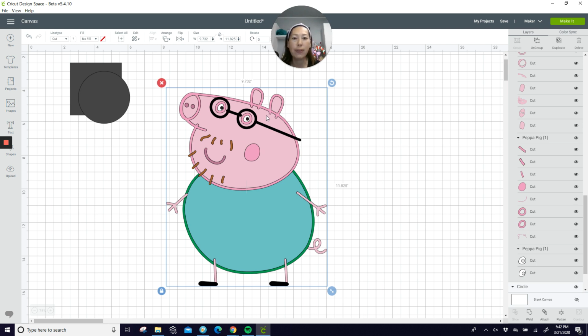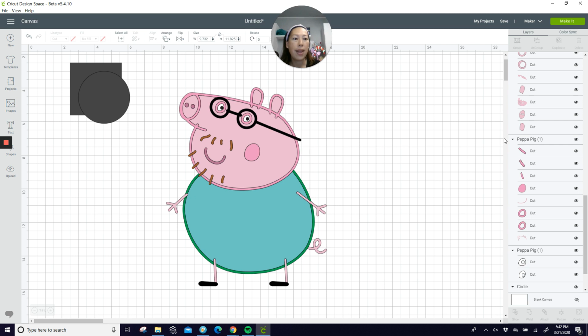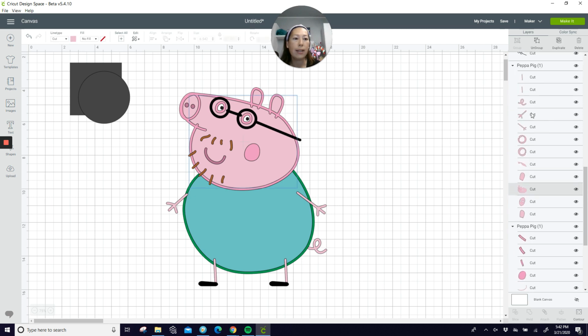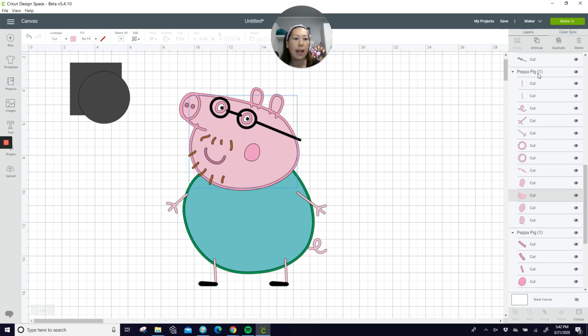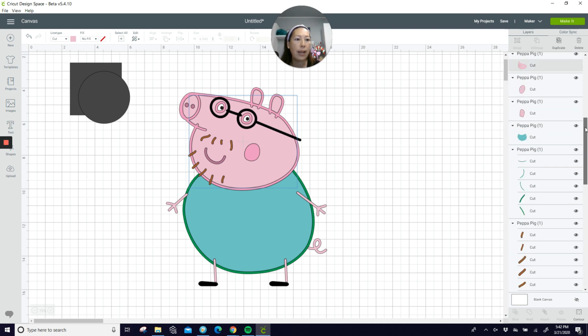We got to figure out the size first. So when I click on this, I'm going to ungroup it because it's telling me it's all grouped together. And then I want to isolate this face. So here's his face, and I can see that this is still grouped together because ungroup is an option. So let's ungroup that. And now I think we can see his face. So let's go up there and find his face.